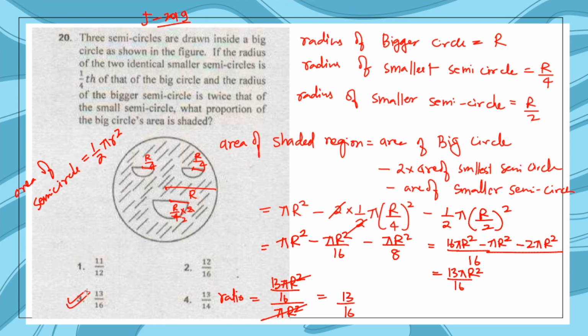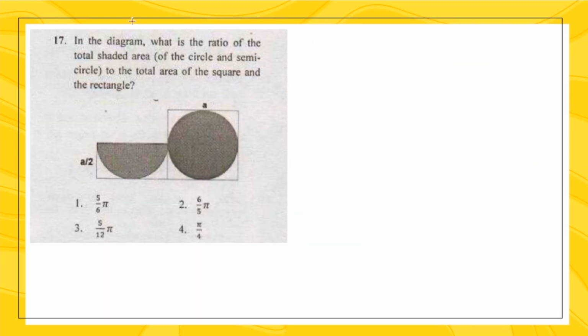So this is how it needs to be done. The only thing is we are just using basic formulas of areas. You just need to understand how to apply them when you have various different shapes in the same figure. Again, this question was asked in the CSIR December 2019 exam.